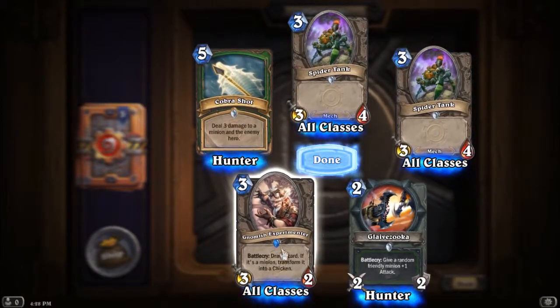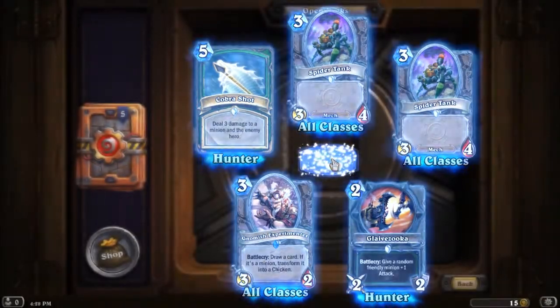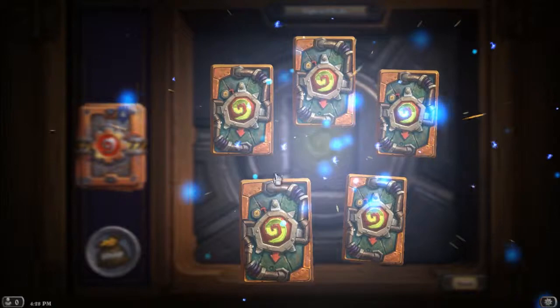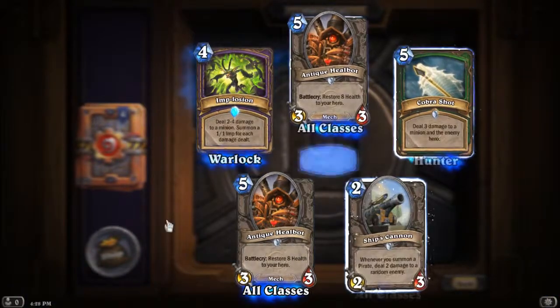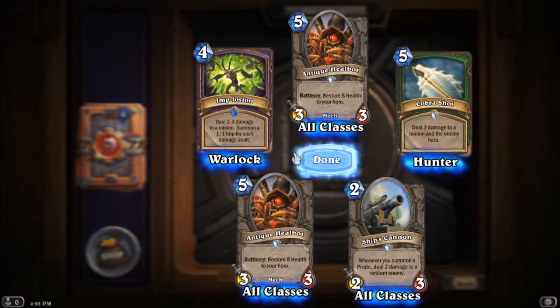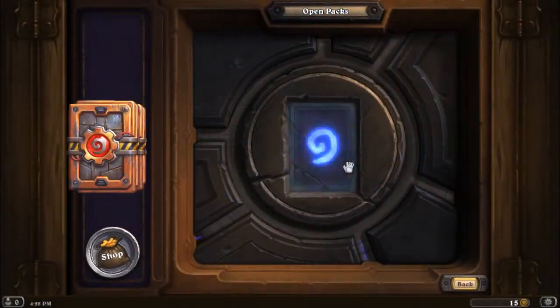Another weapon. This one also seems very interesting. Cobra Shot. Yeah. Okay. Decent cards. Again with this card. Oh, two. Okay, and this one seems very funny. We could probably pull a lot of funny stuff with that.